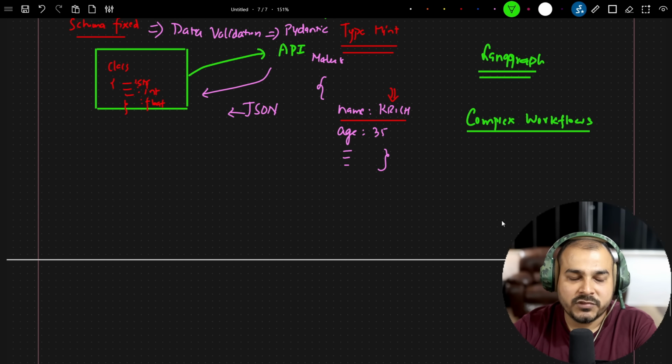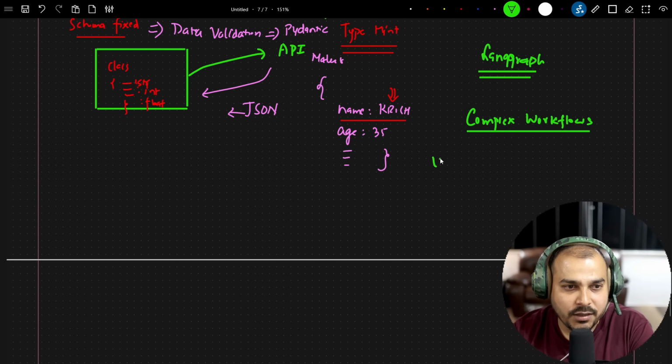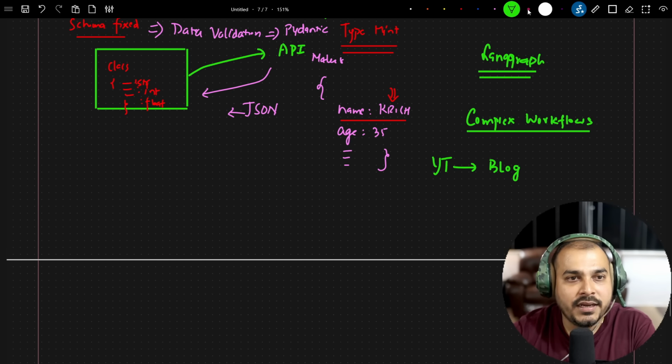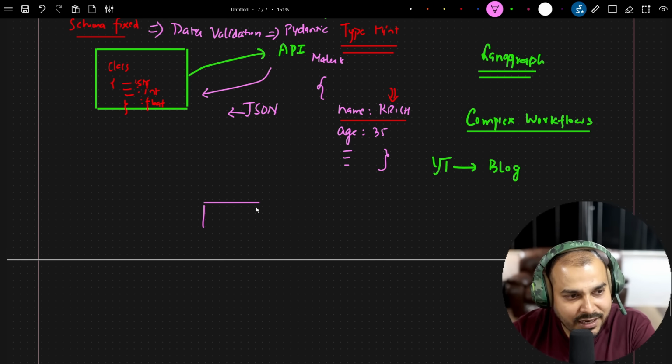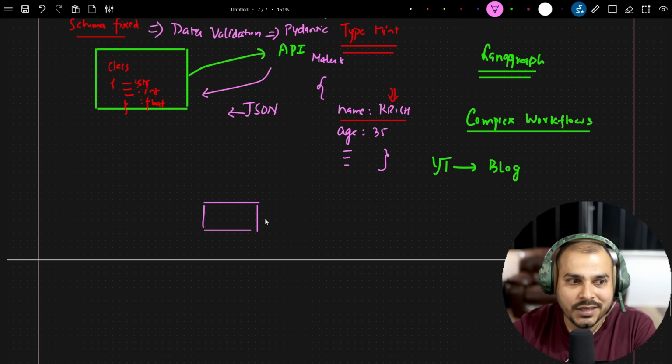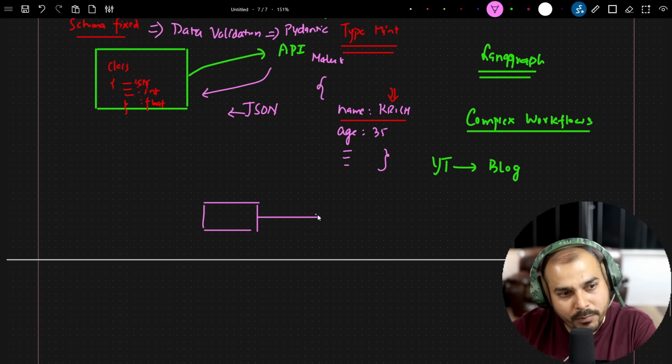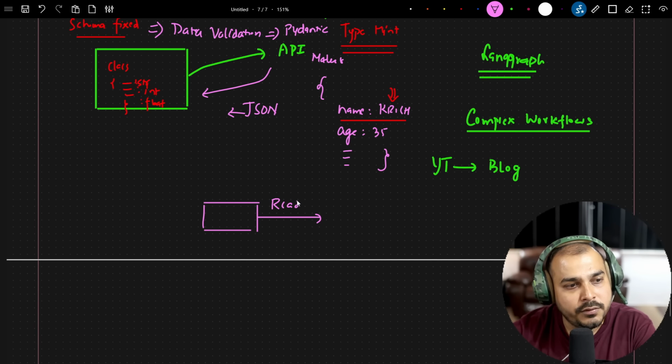And this workflow is for a task where I upload a YouTube video, and this should get converted into a blog. And here I don't want to include any human beings. So my task is that as soon as I upload a YouTube video, something should get triggered. Some workflow should get triggered wherein I probably read the content from this YouTube.